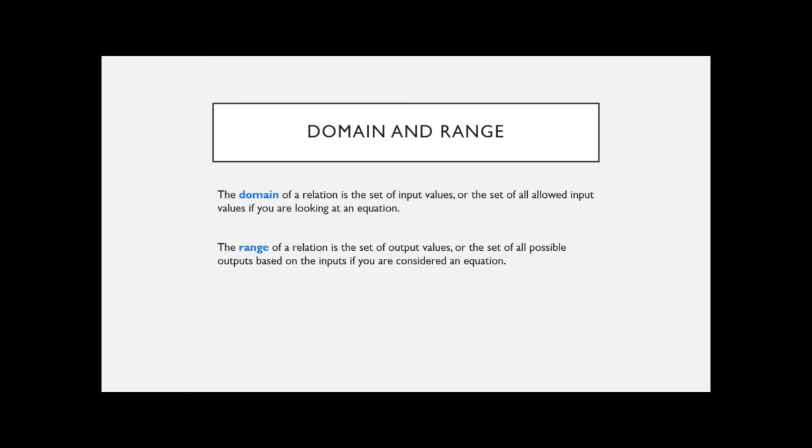And then domain and range is also helpful in real world situations, because then you know, does it make sense to have these values as my input? Like if my input value is time, does it make sense to plug in negative numbers? No. There's no negative time. Or your range, it's the same thing: what would be the outputs? If I'm doing stock prices, is it possible to have negative stock prices? No. So I won't have negative numbers in my range. I'll only be looking at positive numbers.